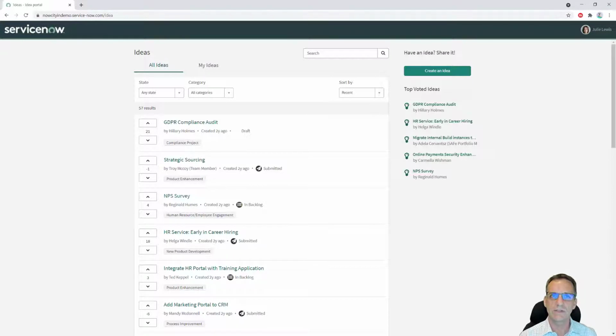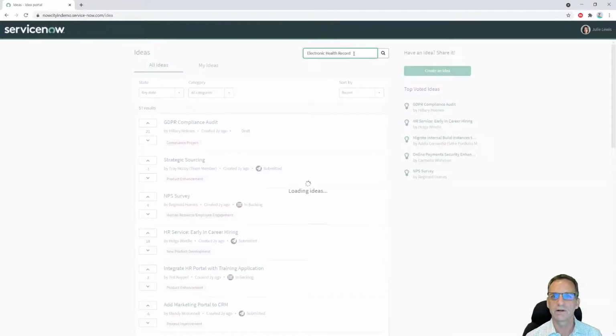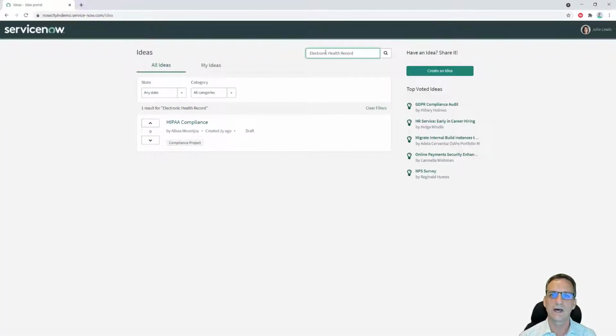The way that we want all of these projects to start is to come in through our idea portal. That gives us an opportunity to do some vetting on the idea in the public space, just like an email would be as people are added to an email chain. But we also want to be able to deduplicate efforts. So what I can do here is first see, is there anything else going on with electronic health records? Something came up with our AI search called HIPAA compliance, but that doesn't really meet my needs.